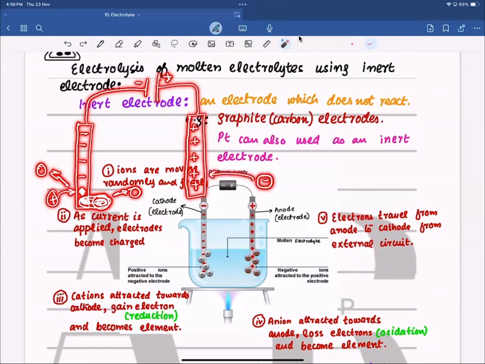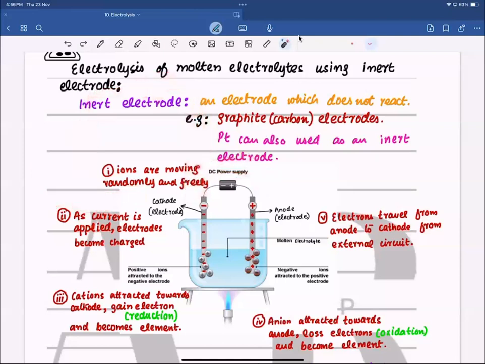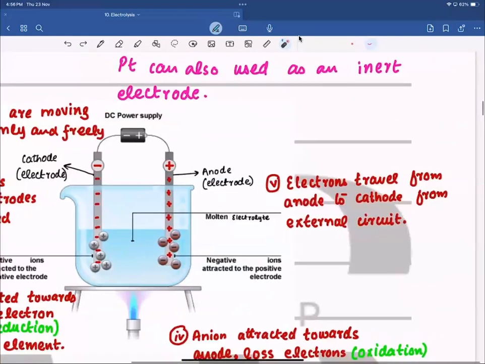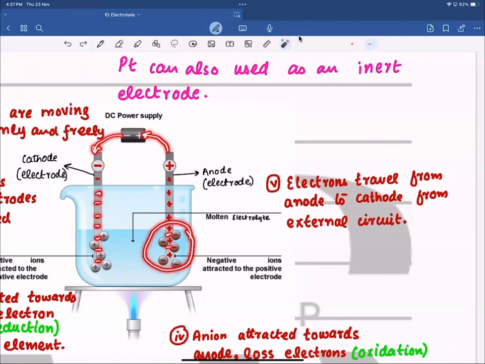When the negative ion reaches there, what will it do? It will lose its electron to the plate and become neutral. So what happens to the positive charge? It will start decreasing. So the last point states the purpose of the battery. As electrons are lost on this plate, the battery extracts those electrons towards itself and provides them here. In that way this plate does not have a decrease in negative charge and the other plate does not have a decrease in positive charge.